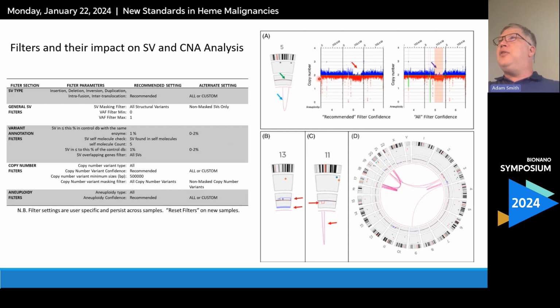So what happens then, for example, is you can see this very clear deflection in the copy number data here, and you can in fact see that there's an SV call between the 2 points from the start of the deletion to the end of the deletion, which isn't called using the recommended filter confidence. However, we can loosen the recommended filter confidence by setting it to all, and then you'll see the call being made here very clearly. So this is a situation where the lower limit of detection for this SV call is just slightly better than the copy number algorithm. There are these slight differences, but these are things that as you run more samples and get to see more data, you'll become more comfortable with.